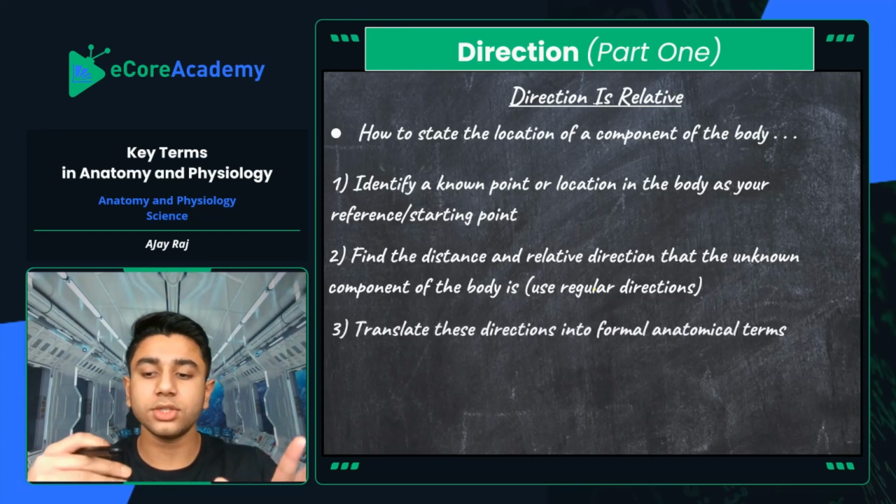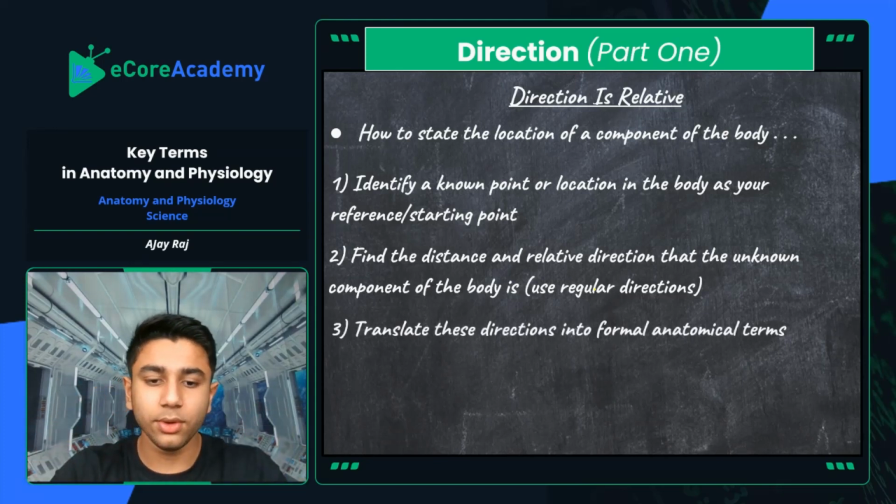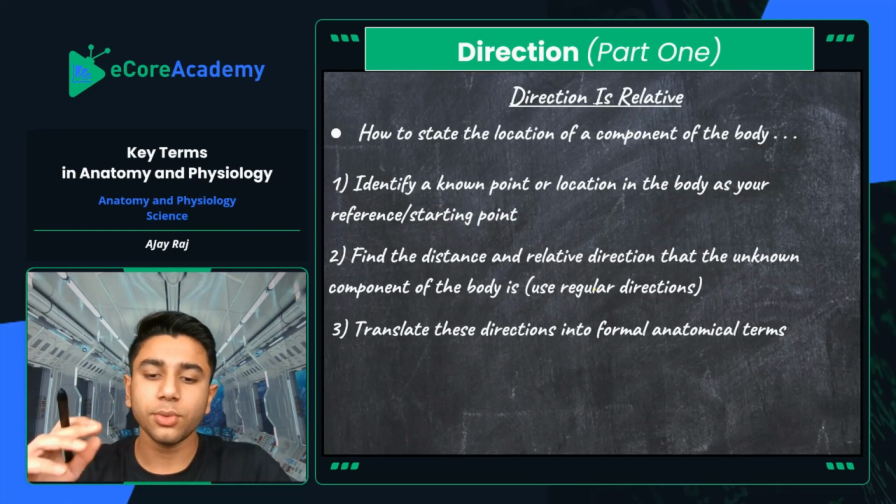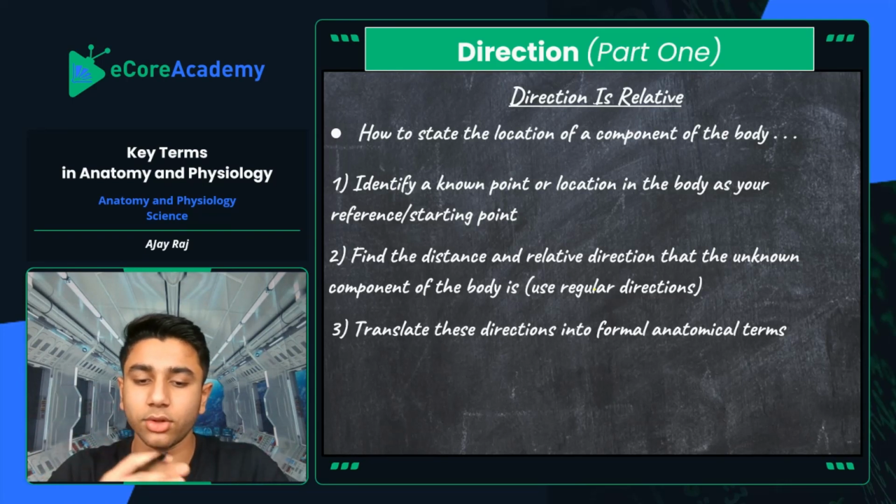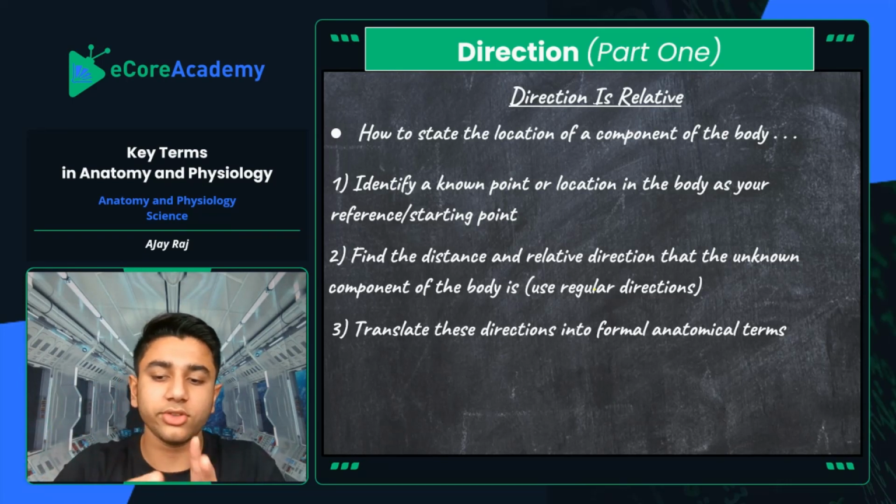But third, this is what we're really going to translate into. And of course, I'll include one practice problem, just showing you some generic ones. I have 3 different practice problems actually on one slide. So if you're confused, just hold on until we get through the terms and I'll explain that then. So after we get these regular directions, these cardinal directions, we're going to translate them into formal anatomical terms, what you use in anatomy and physiology.